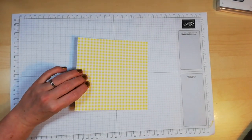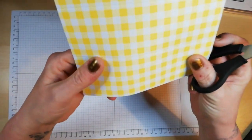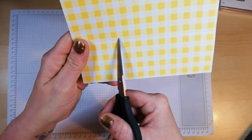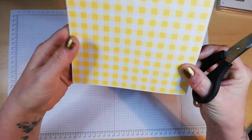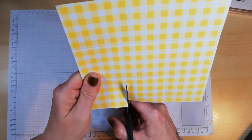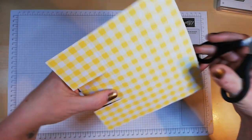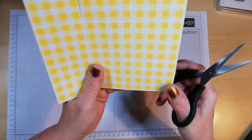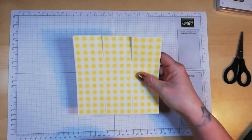Now, it's quite hard to see where you have to cut on this. Let me get my paper snips. So what you want to do is cut up this score line here to the first score line there. You do that there and there. And then you flip it round on the opposite side and do the same again. So let me just do it like that. Flip it round, cut, and cut.